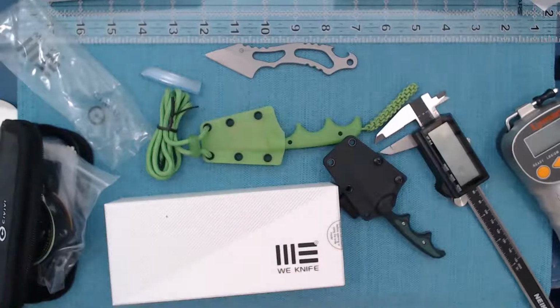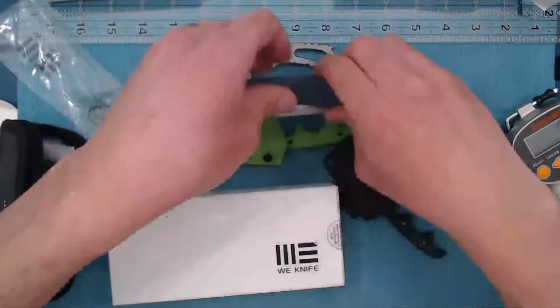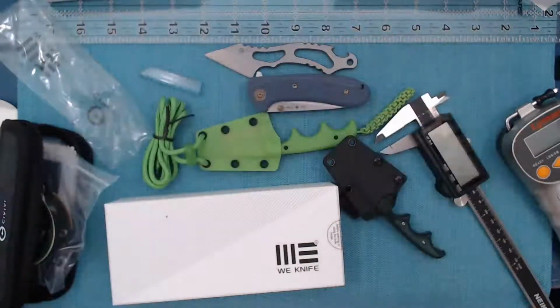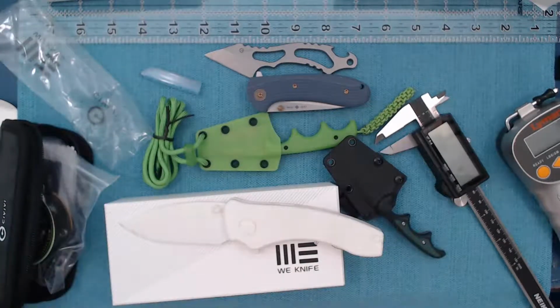All right, hold on. Let me look at this stuff. Look at this. This came in. I just got that today. Just for the heck of it. That's my knife. Look at that too.